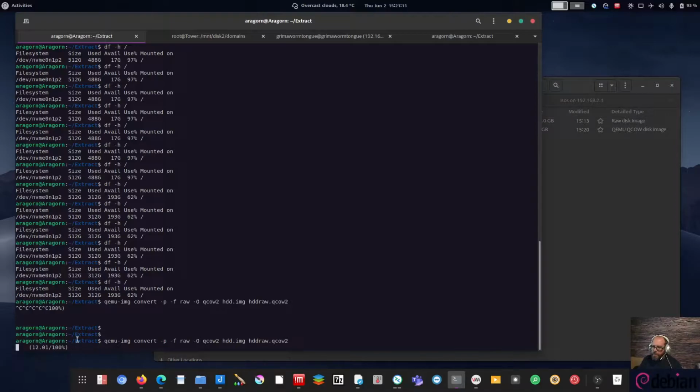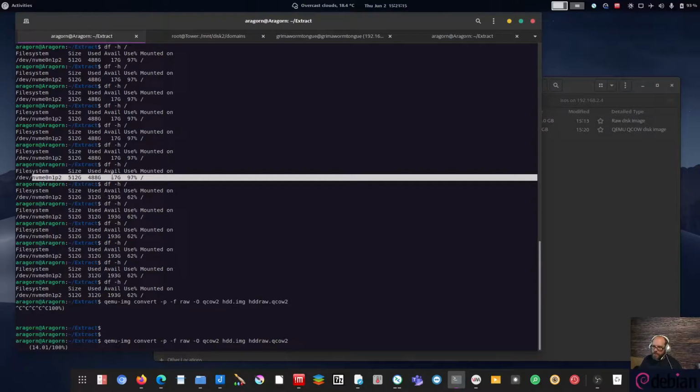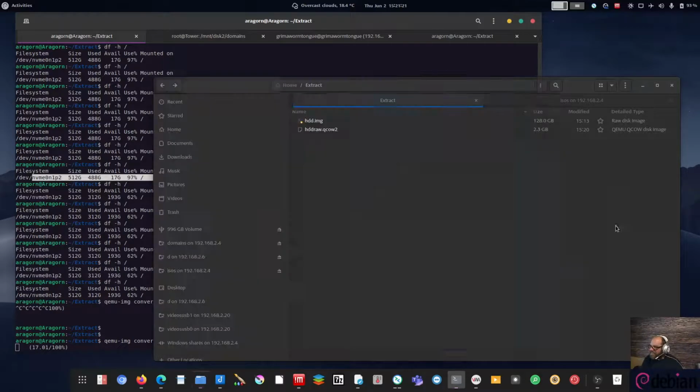This does have a progress bar. You can see I ran out of disk space over here. I used all my disk up, and then basically had to go and delete some stuff, which was why the video cut out. But don't make the same mistake as me. We're just going to wait for this to do its thing.